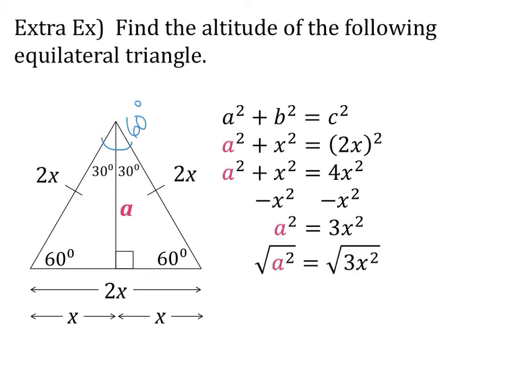And then square root both sides, so that undoes the squareds. So on the left side we have a outside of the radical and no more squared. On the right side, the square root and the squared on the x are the only ones that undo each other. The 3 doesn't have a power 2 on it. Therefore, it stays under the radical. So it will not get out from under the radical. It does not have a power 2. So only this power 2 on the x and this square root undo each other. It does not undo on the 3. So your final answer for the altitude is x square root of 3.